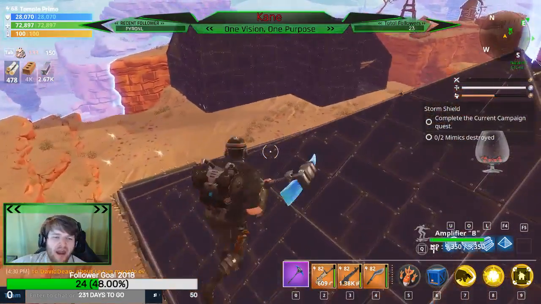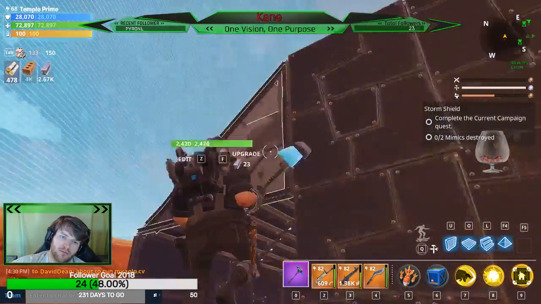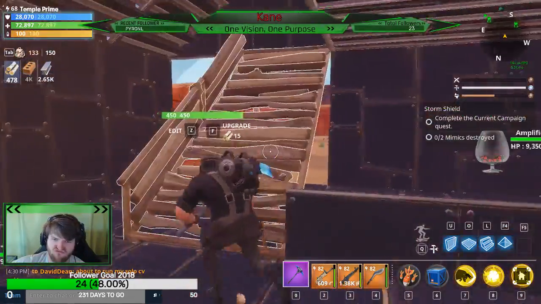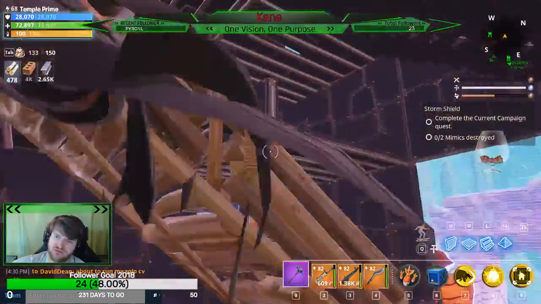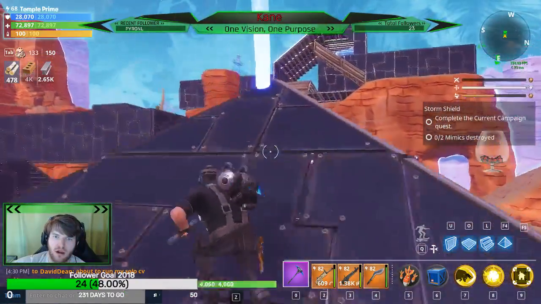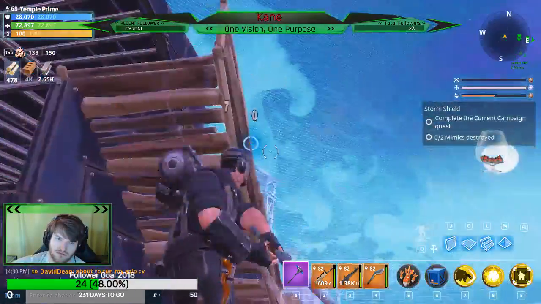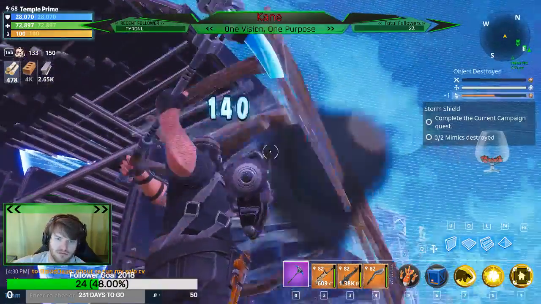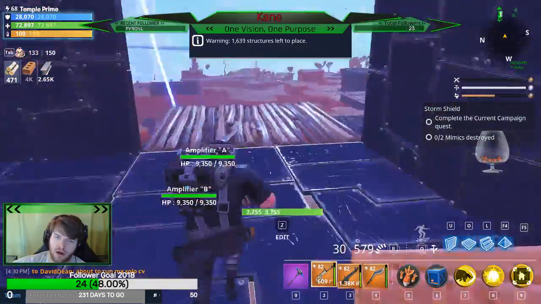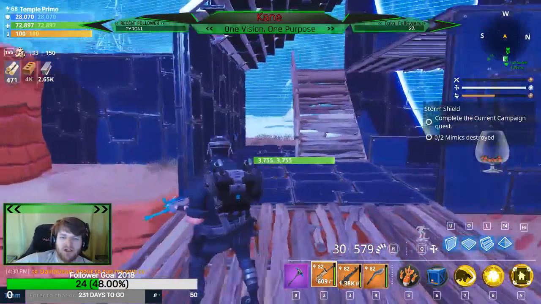Oh, I totally forgot to upgrade that. Okay. There we go. That's what I'm trying to do. I need lobber screens out that way.